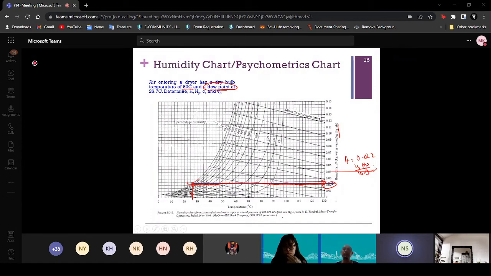Okay, this is simple. Kita try another one. You may try. Please open up your textbook. Buka humidity chart ni. Buat terus exercise. Do not just watch me doing this and think, okay, it's very easy, I understand it. No. Please, make your hand dirty. Do it. If you don't do it, you will get lost later on. Bila you buat revision, you pun tak ingat ni. Macam mana dapat ni? How to get this one? I dah lupa. Right? So kita try another one.